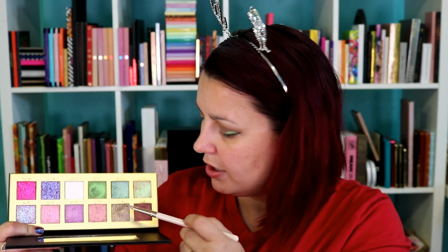Okay, next I'm gonna wipe that off and I'm gonna go into 2 right here, which I think is a good transition between 9 and 5. Again, it picks up beautifully on the brush. So much shimmer. So much shimmer everywhere. But my eyeballs look beautiful, don't they? I mean, you just cannot.